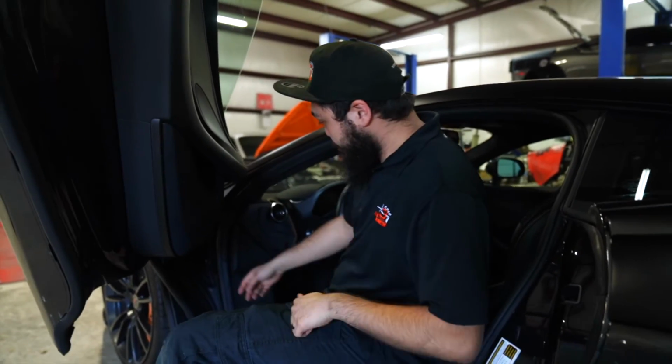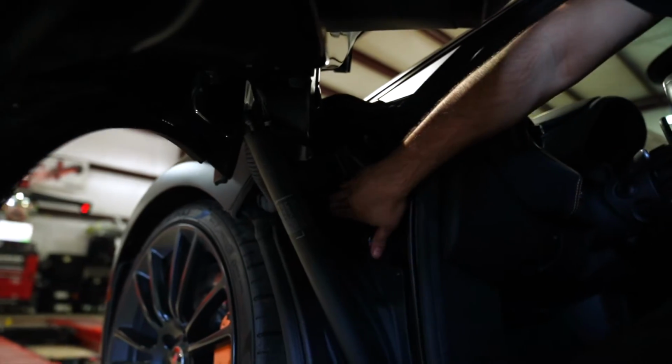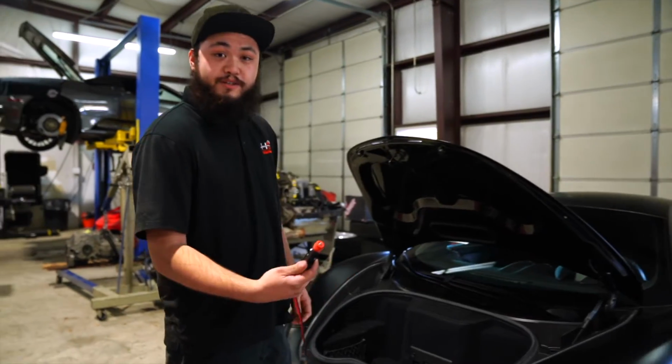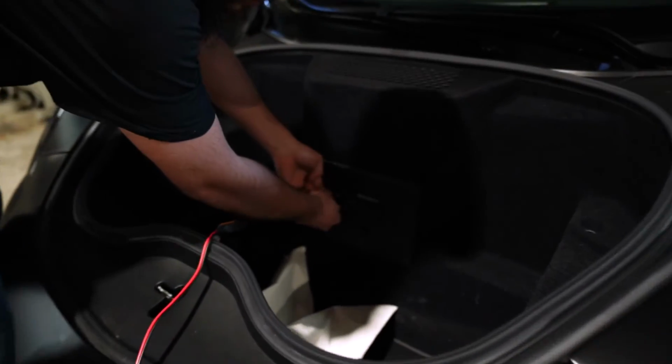Now after you get the door open, you're going to hit this little switch up here. And that's going to open your front bonnet to give you access to your battery. And now you're going to hook up the C-Tech charger that came with your McLaren and let the car charge all the way.